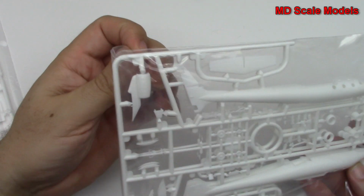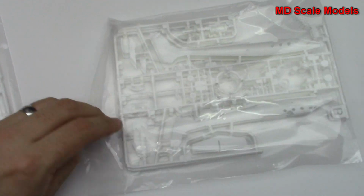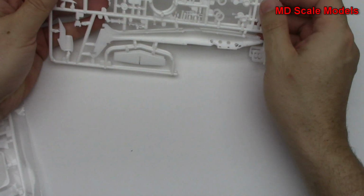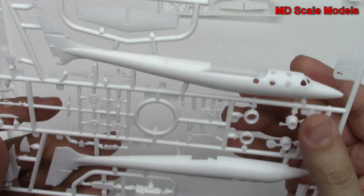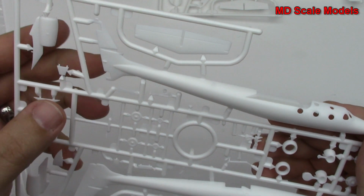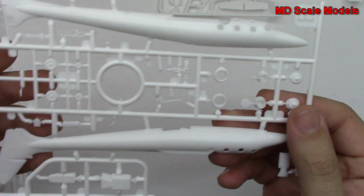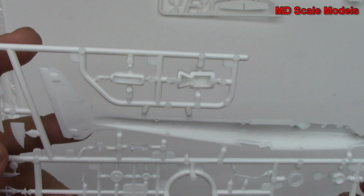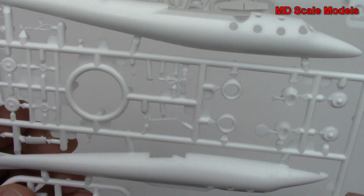Start off with this one here. So it looks like we have two of these sprues. They're exact copies here. They're both labeled B, and these are for both sides. So we've got the sides of our plane here, SpaceShipTwo, with the engines there, tail, wheels and landing gear. So fair amount of little parts here, but they aren't all that detailed. We've got some wheel wells there. Shows you how tiny, that's the wheel well covers there. So lots of little pieces there.